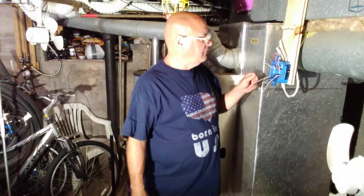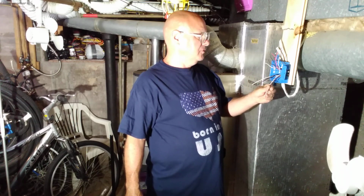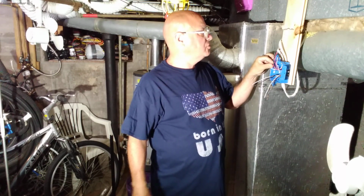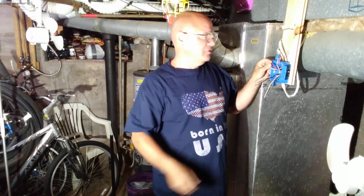So we have power coming in on this wire. This is the wire that's going to the lights. And this is one switch, and this is going to the other switch. So I'll show you how we put this together.